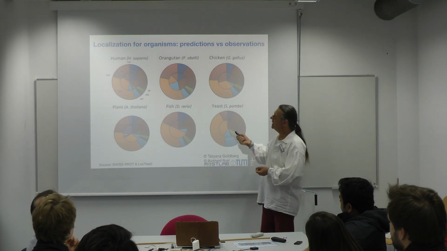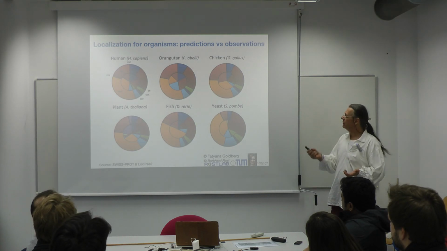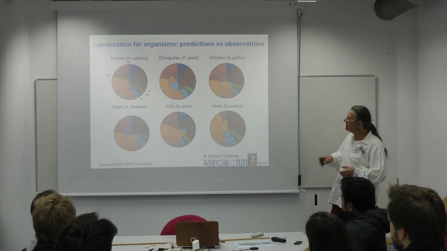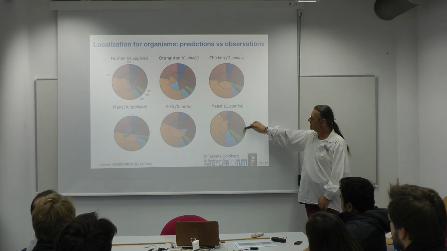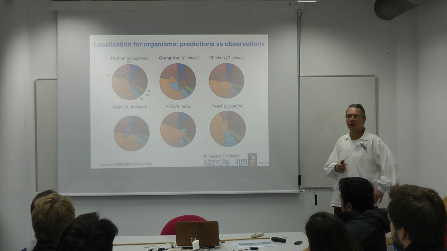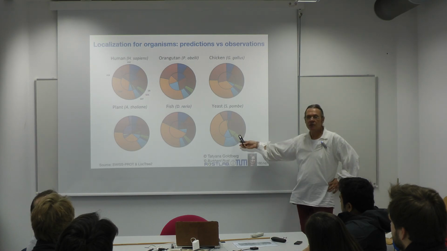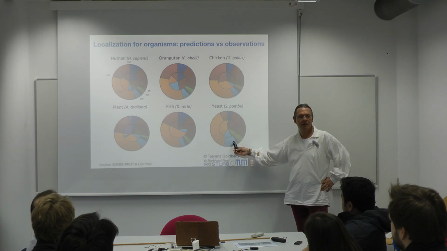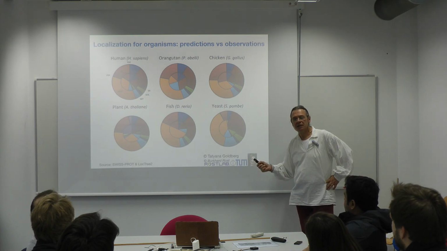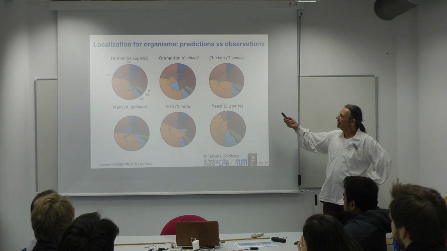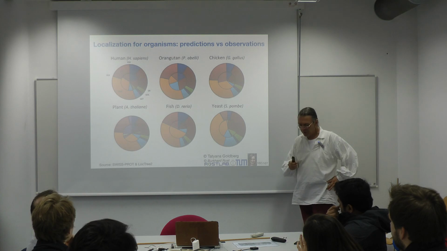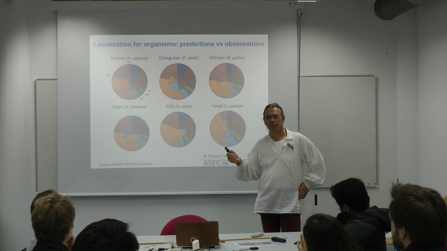And what you do see is that the inner circle and the outer circle, for all of these organisms, look very different. Even for yeast, for yeast they are most similar. No, not in some sense. They seem to be most similar because here is the highest fraction of experimental data that we have. But for all the others, they look very different. And when we look in more detail, there's a lot of evidence that the prediction is the right one.